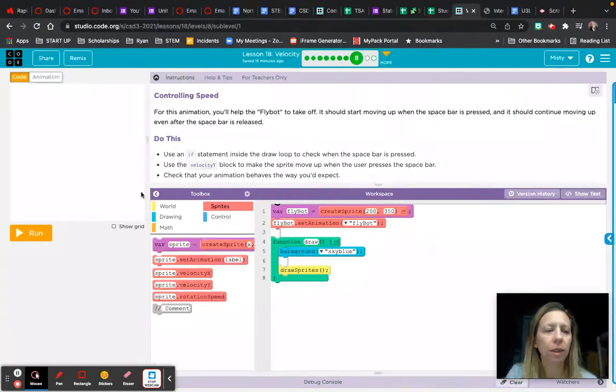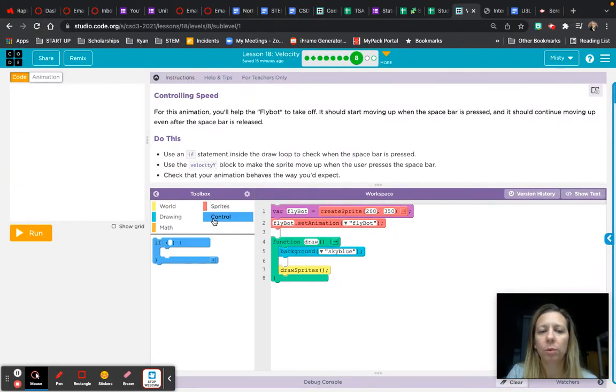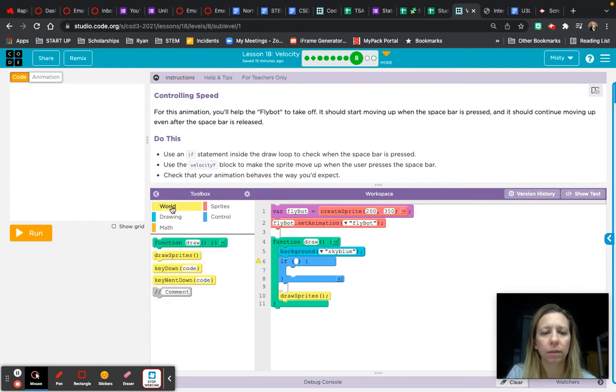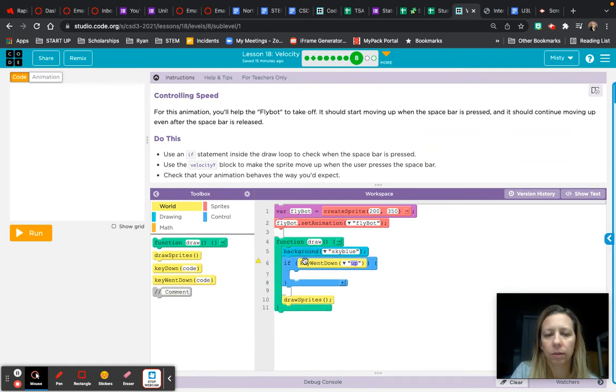So it says to use an if statement. Remember, we find the if statements under control, and the if statements go in the draw loop. So we wanted to check if the space bar is pressed. That's that key went down code. Specifically, which key? The space key.